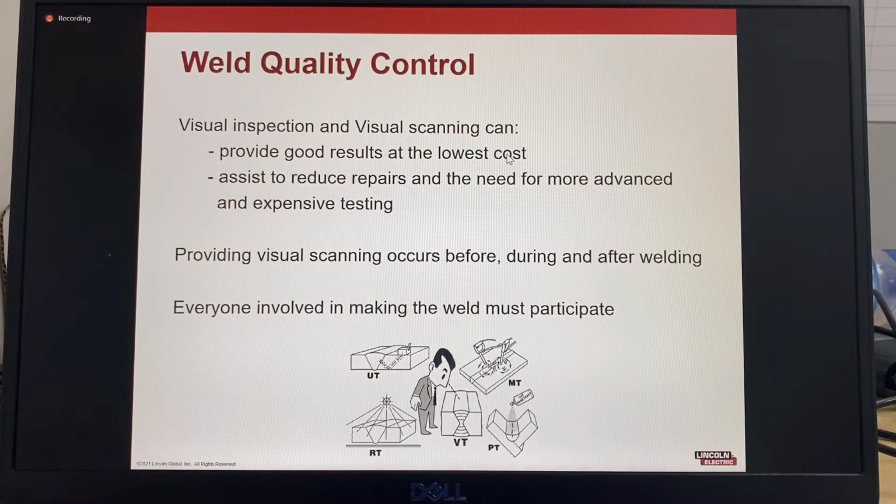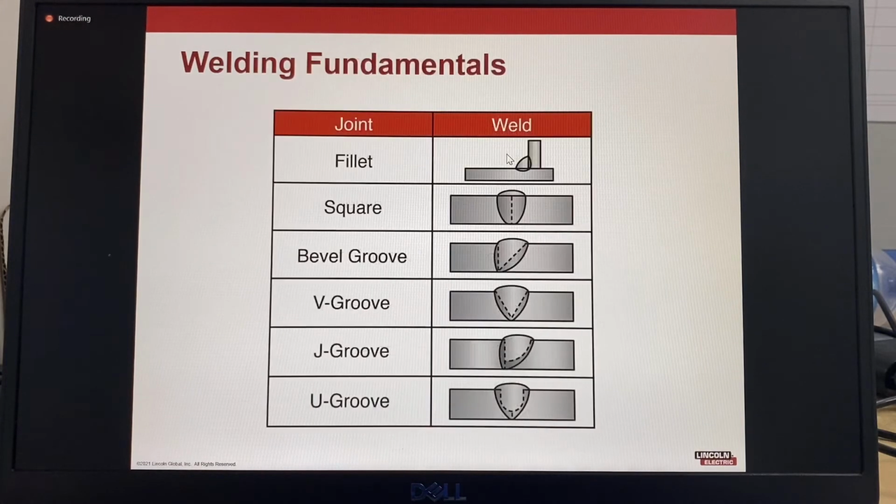Everyone involved in making the weld must participate. We'll have a look at some ideas on how to include visual scanning into a visual examination plan during all phases of fabrication. Let's start with some of the welding fundamentals. There are many different types of joint designs.